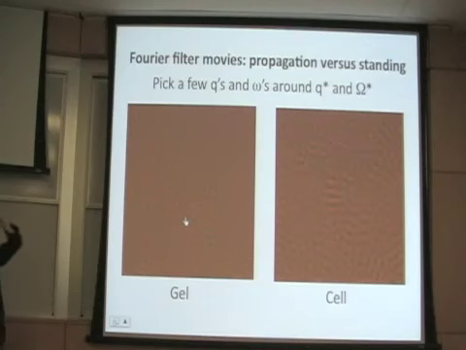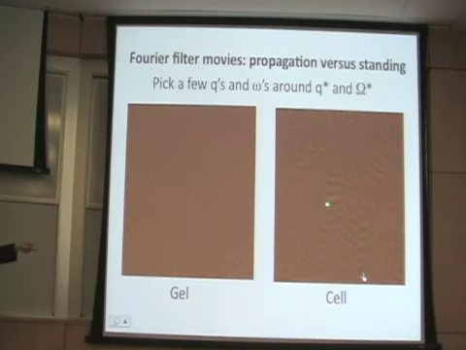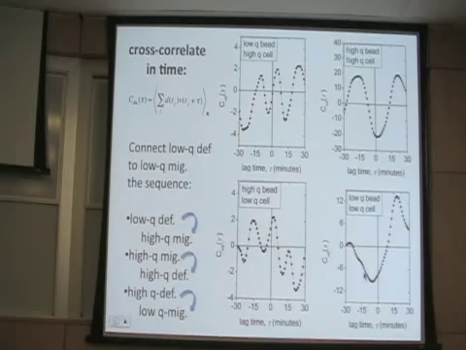It's almost like an optical mode or a standing wave, with no speed, no propagation, and if you watch it long enough, you can convince yourself that each one of those little dots doesn't live for very long. But if you do the same thing on the cell layer, you actually do see little wavelets that live long enough to propagate their own distance, and kind of all line up in these streams. So I think short wavelength fluctuations do propagate like waves, and all of the other fluctuations don't propagate. They're all overdamped, and sometimes it just sits still.